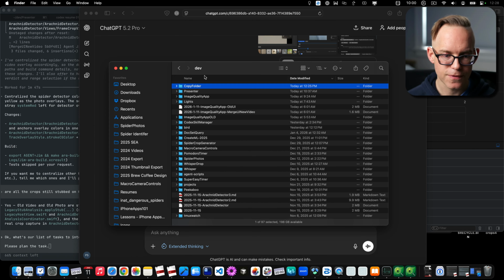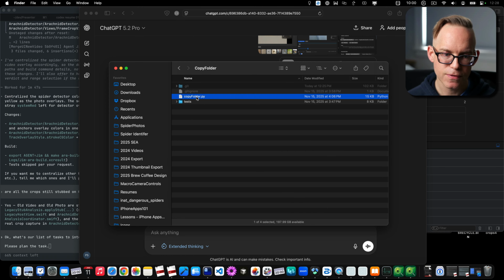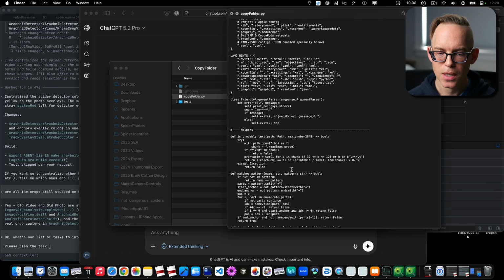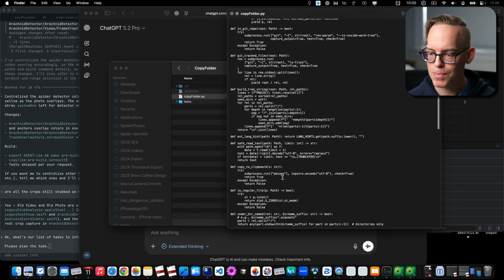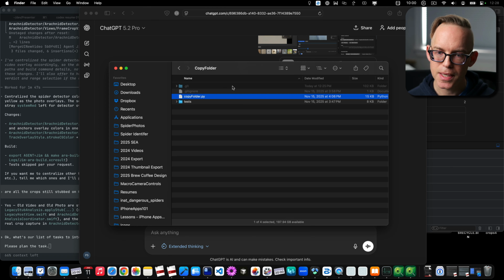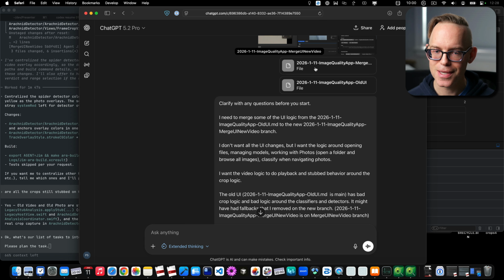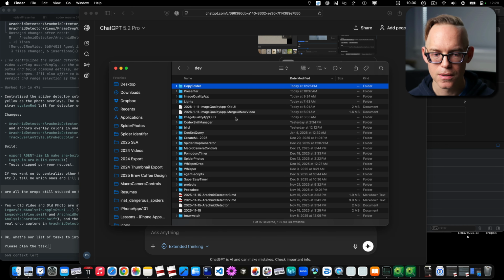I guess I'll show it in Finder. I have a project. I haven't posted this anywhere, I don't think, but I have a script called copy folder, and it just copies everything into one markdown file. Now, this is probably not the best thing. Maybe doing a zip might be better. I didn't try that route yet. It copies everything that's not in my git ignore and turns it into one markdown file that I can share. So these are 2 big files, and we can see those in the file system here.